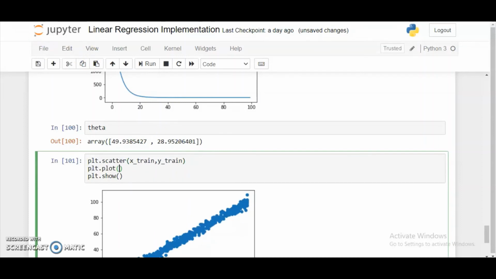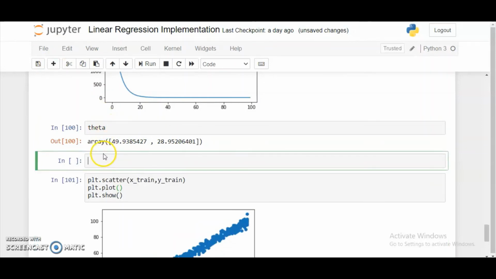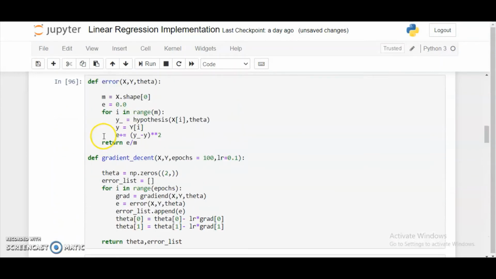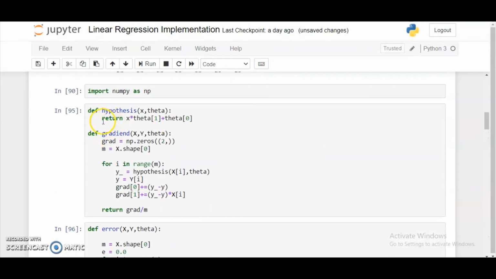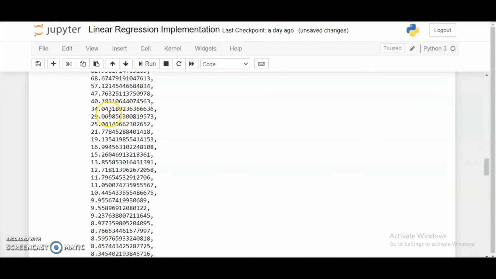So for that I need the x value and the y prediction value, that is y dash, right? So y dash can be achieved from here, right? Okay, perfect.